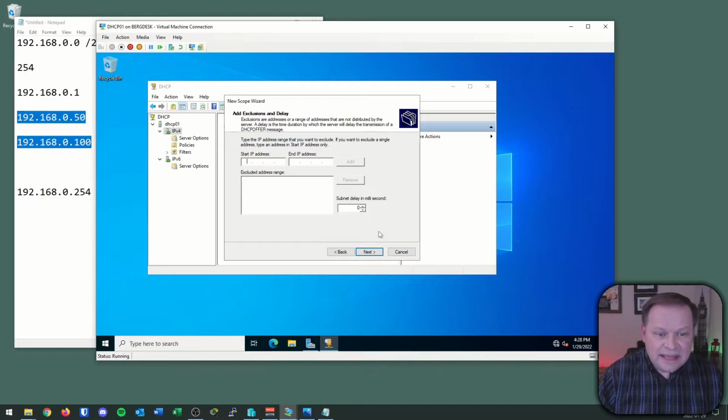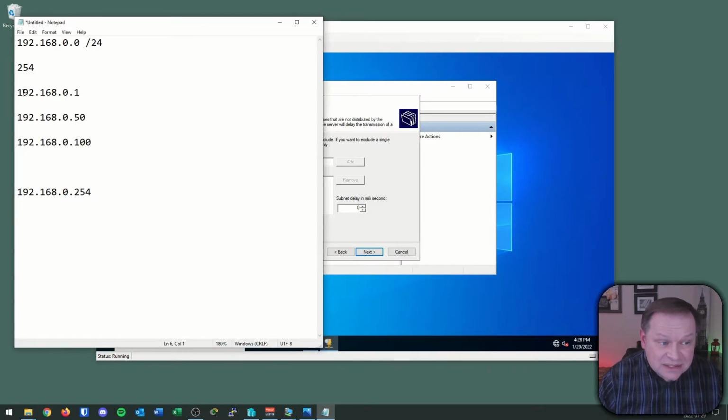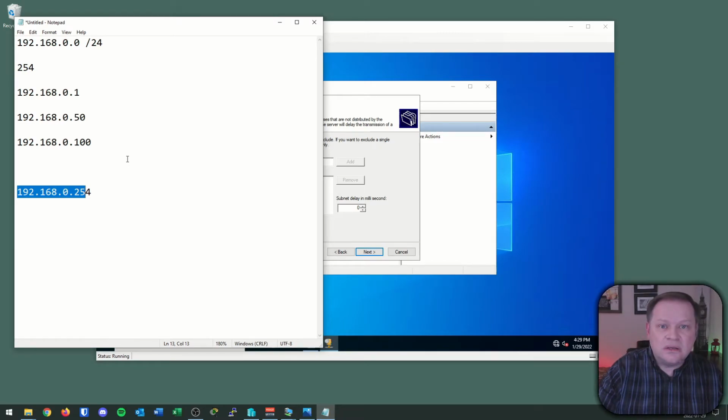Next again, let's look at a chance to add any exclusions. Now remember, what I said is if you had elected to deploy the entire address range, there may be addresses that you do not want your DHCP server to hand out. This is the chance I get to add an exclusion. So for example, had I gone with my scope from 1 through 254, and I know that my server is 192.168.0.1, I definitely do not want my server address being handed out or passed along to another computer on the network.